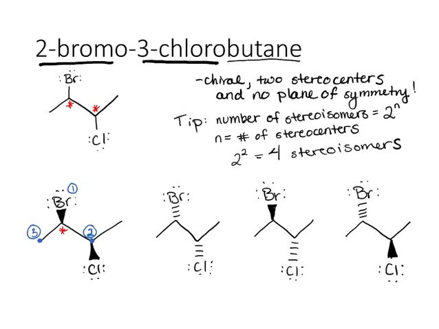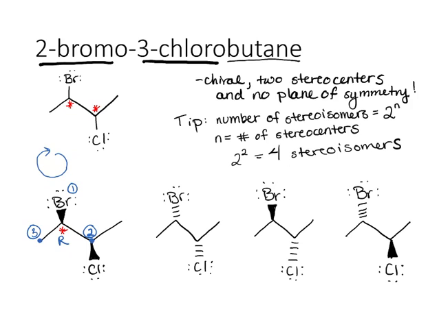All right, so if we draw a circle from 1 to 2 to 3, it would look like this. So is that circle going clockwise to the right or counterclockwise to the left? It's going clockwise to the right. So would that be R or S? R. All right, so carbon 2 has an R configuration when bromine is in the wedge position.